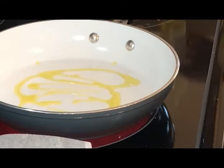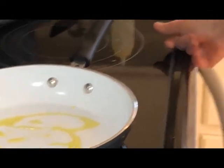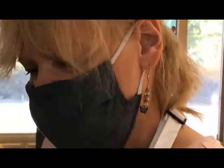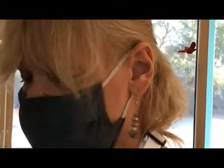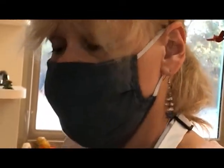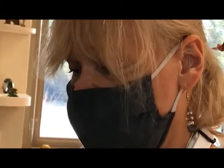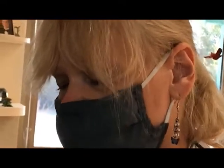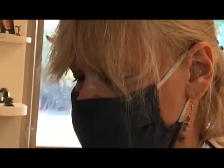Put some oil in the pan and we let that glisten. And the secret of this is that you have to let them cook in the pan for a good 3 to 5 minutes and then turn them over. It's not like a ground beef hamburger, where you're flipping it back and forth, because again, these are vegetables. You have the binders of your grain and your egg, but if you keep flipping it back and forth, it's going to disrupt it and you're going to get a crumbly burger.